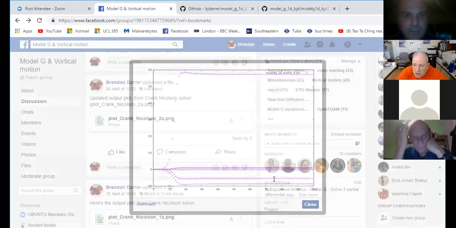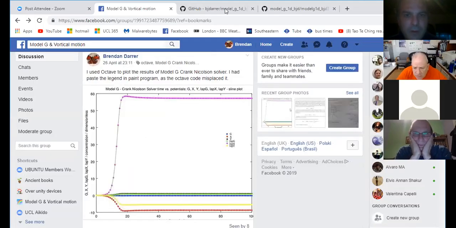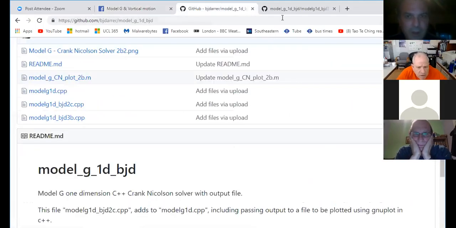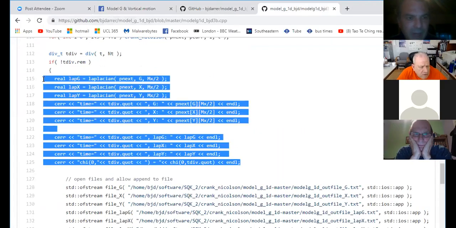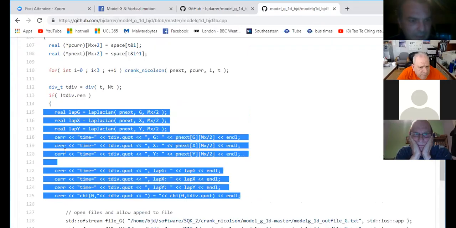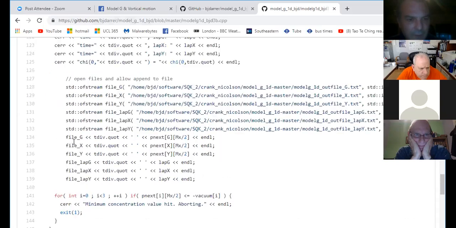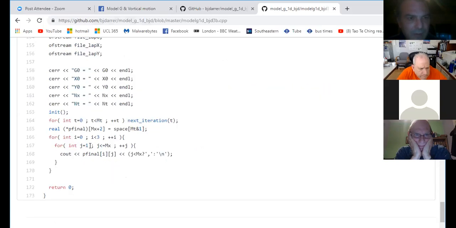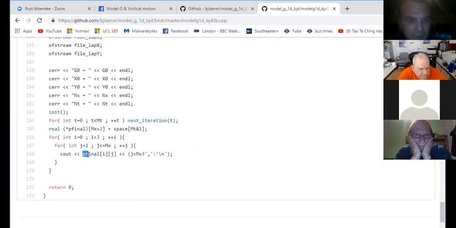Well, if you've got a solution, that's fine. I've used GNU plot before, although it's been quite some time, including getting a 3D view. What I wanted to look at is this significant output. He's put a C there, which means error output, but he seems to be using it as just output. Further down is the main program which calls the next iteration, which then runs the whole program, and he seems to be outputting this here, C final.